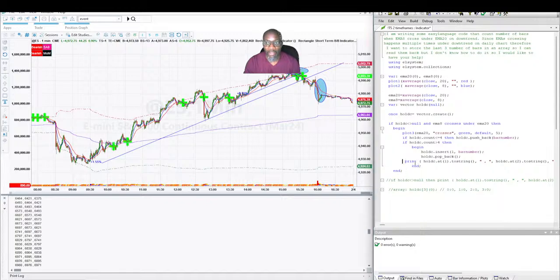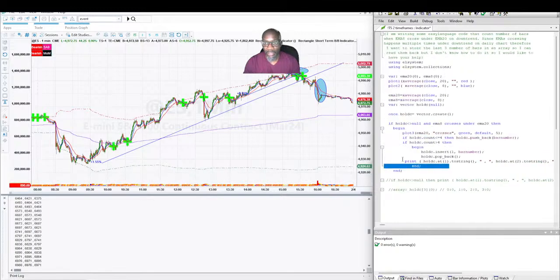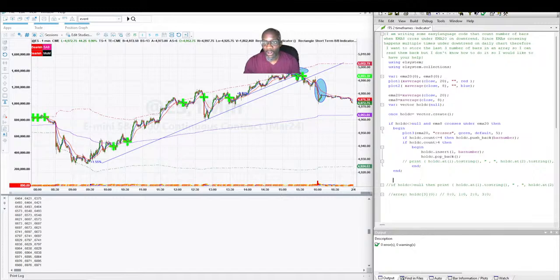Instead of printing every single one, even prior bars back, I think you could take this out of here. We're just going to copy it. And then just say if it's the last bar on the chart, then we're going to print our last values of our vector.